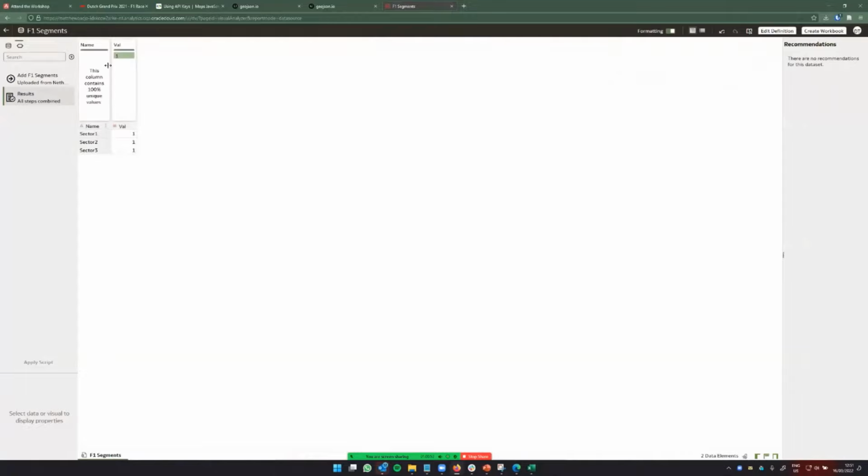And then you will see that the data is loaded here. Something interesting about the data preparation page is that if you have many columns and many rows of data, you will see some suggested parameters or analytics of the column itself.